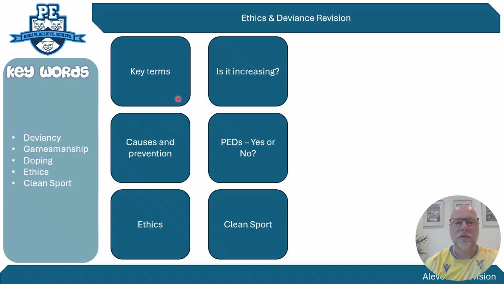The bulk of this is going to be focusing on the longer mark questions, which is basically a debate about whether deviancy is increasing or whether drug use is increasing. There'll be a bit on prevention and causes of deviance. We'll be focusing heavily on drugs, debating whether they should be allowed in sport or not. Then we'll also touch on the general ethics behind sport and linking that to clean sport. So a lot to cover, so let's get on with it.